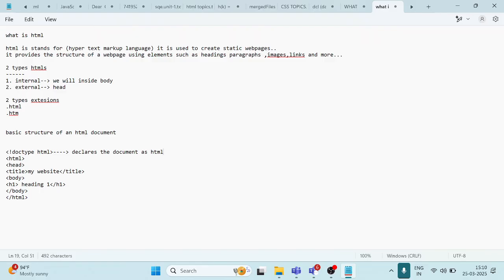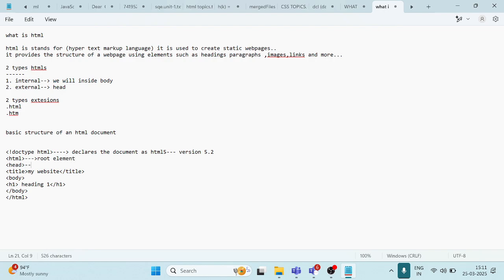HTML5 tells the version of HTML, so now the version is HTML 5.0. This will be the root element.